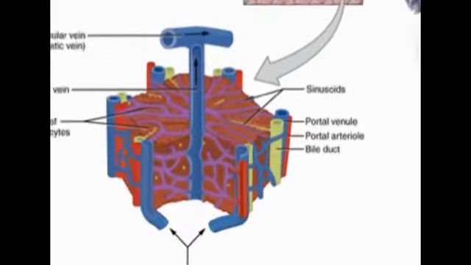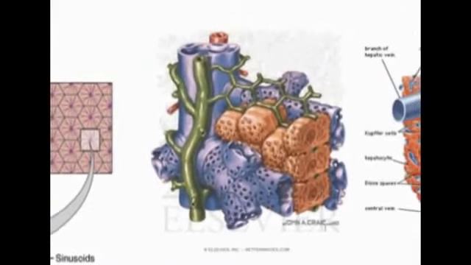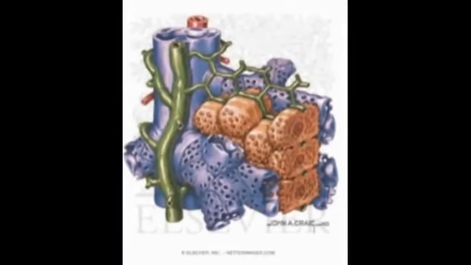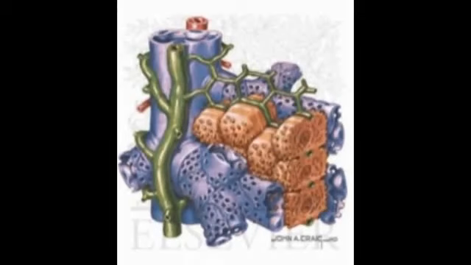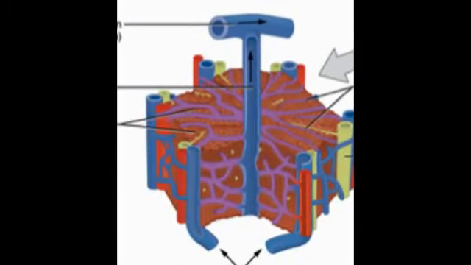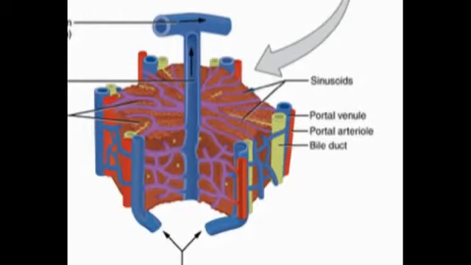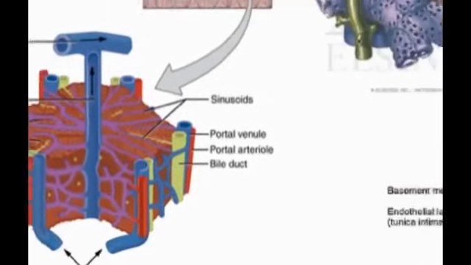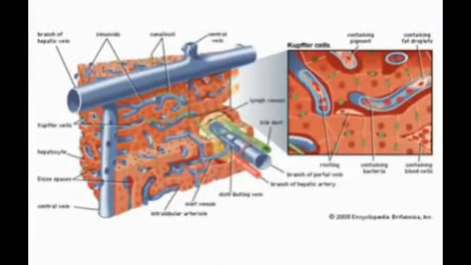And each branch of the portal vein goes with an artery from the hepatic artery, and with a bile duct and the lymph vessel also. This is the main structure of the liver. This is the main part of it. And how each part, how each lobe is positioned to the other one, organizes all the functions inside. On the right side, you see how all the vessels are inside.